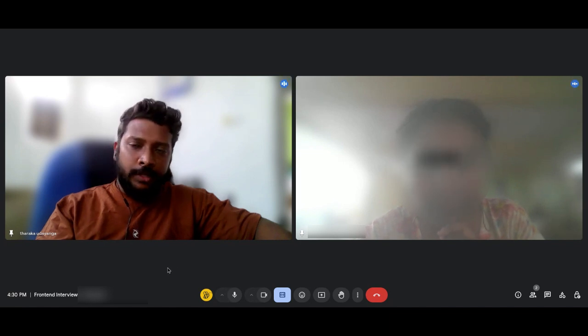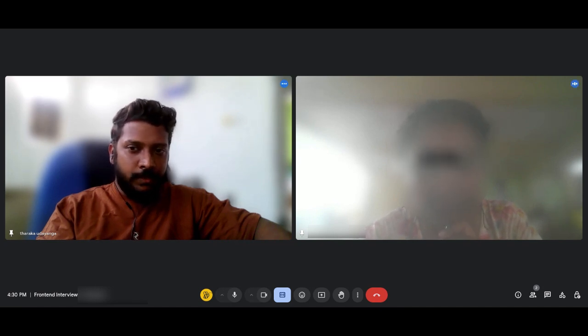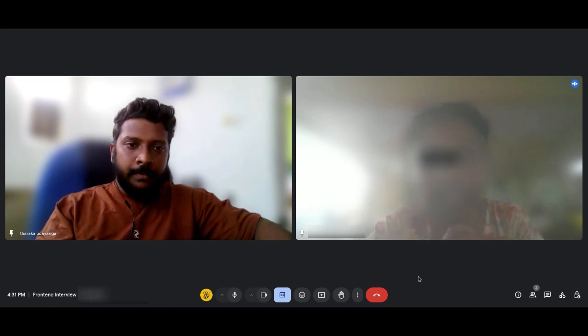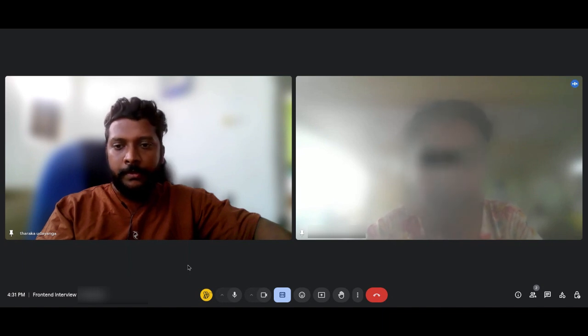When it comes to storage, can you tell me the difference between local storage and session storage? Local storage is stored on our local device, and we have to delete it manually. But with session storage, when the session ends, when we close the tab, the data will be deleted. Yeah, that's the difference, true. Okay.